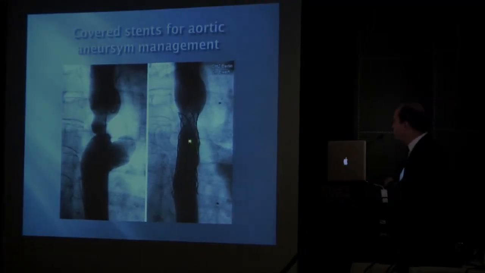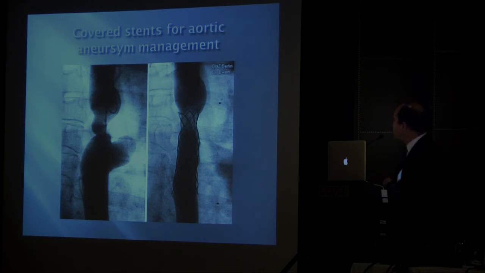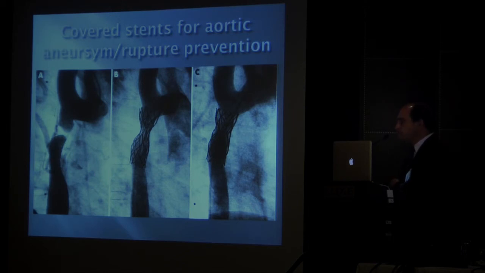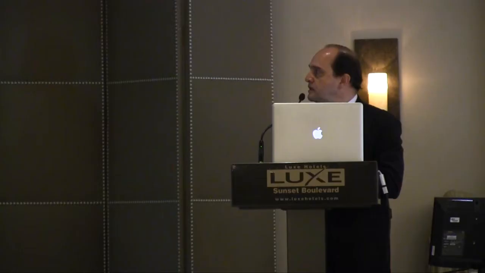Here's a covered stent used to treat an aneurysm: a patient had had a coarctation, had an angioplasty, and developed an aneurysm. A covered stent excludes the aneurysm — not terribly different than the concept behind aortic aneurysm treatment. This next patient has a very severe coarctation that almost looks interrupted. In two steps, the obstruction was crossed and a covered stent placed, then dilated further at a subsequent catheterization. Without the covering, dilating to this diameter would excessively stretch whatever little tissue is there, with risk of rupture or aneurysm formation.